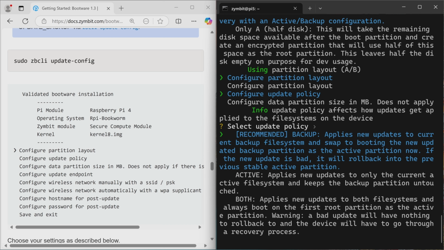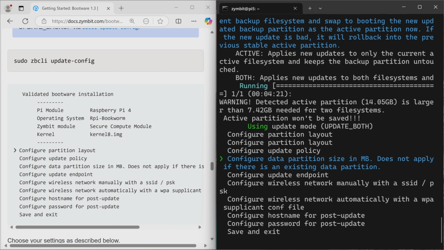In this case, it happens to be the same image because we imaged the live system when we created our first ZI image. This might be different on fleet devices, and it'll apply the update based on the policy you preset during the configuration of that individual fleet device. So if your fleet device has an A-B partition layout and you select the update policy to only update the backup partition, this update will be applied to the backup partition, and therefore your fleet device will have an active partition, which is running its current software, and this update as its backup partition. So now I'll select only updating the backup partition for this specific device.